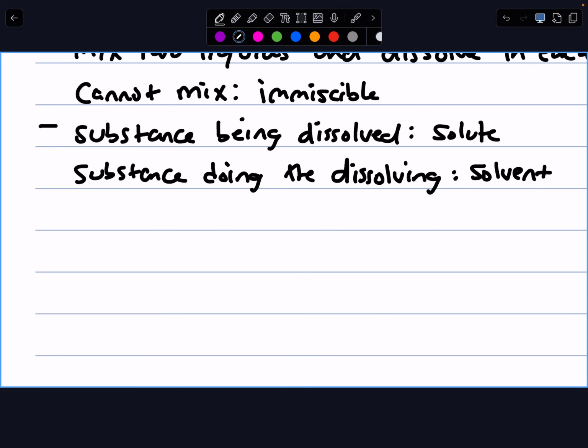So then I ask you, which of the following examples are immiscible liquids? Select all that apply. I'm not going to tell you what they are, but you're going to select two of them that cannot be mixed together. Give us one. These are common household items. Okay, I'll give you one: olive oil and lemon juice. Are they miscible or immiscible? Immiscible. How am I supposed to know lemon juice and olive oil don't mix? Lemon juice is water based. Well, how am I supposed to know this? What if I didn't know that? It doesn't make sense.